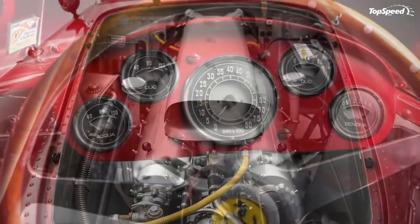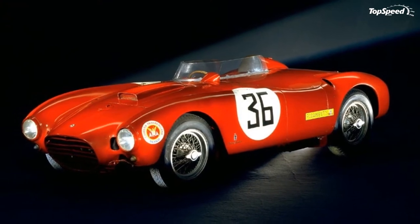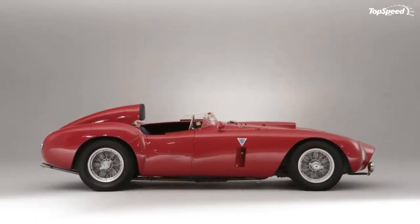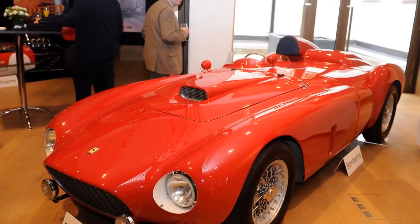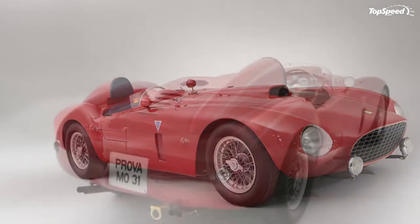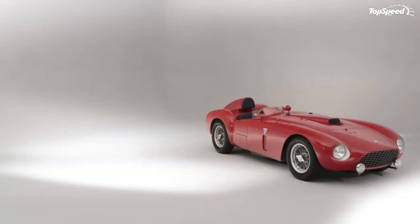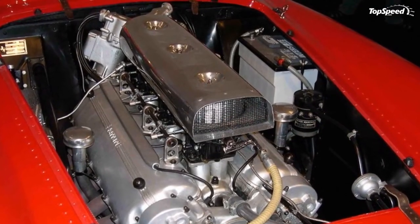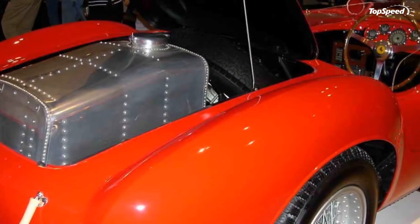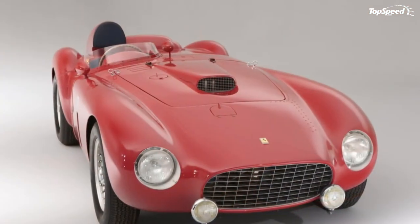During the very last pit stop, the 375 Plus simply did not want to fire back to life again. The crowd rushed to watch the hectic attempts of the crew to get the car running, and the bulk of people effectively blocked the watchful eyes of the officials, who apparently missed the fact that Ferrari engineers worked on the car even after they eventually got the engine running again. Hamilton, who took over from Rolt, won back a lap during Ferrari's lengthy final stop, but it was not enough for the leaping cat to win. At Le Mans, González managed to get the car across the line for a fine victory.